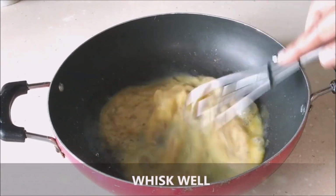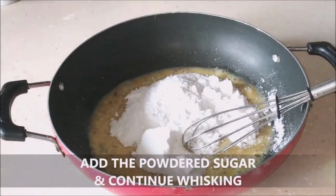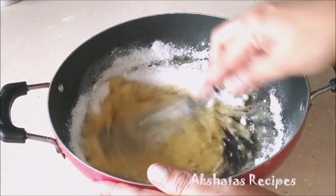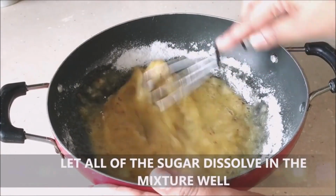Next, I'm going to add the powdered sugar. So you can use icing sugar for this, or you can just take regular sugar and blend it in your mixer and add it. Now let all of the sugar nicely dissolve. There should not be any lumps of sugar. Ensure that, and for that you can use a whisk.